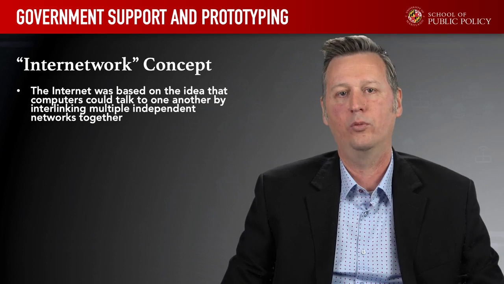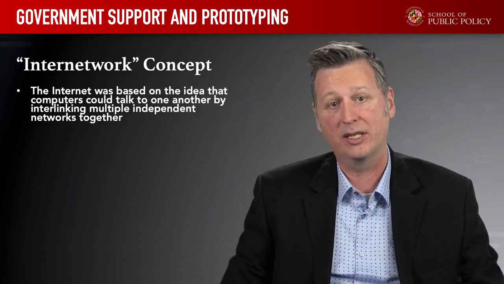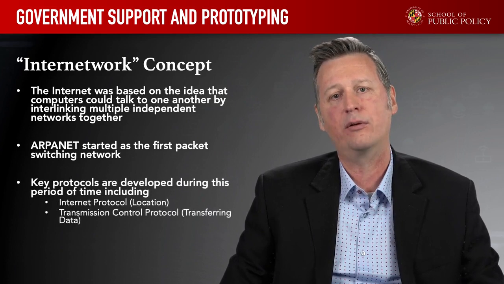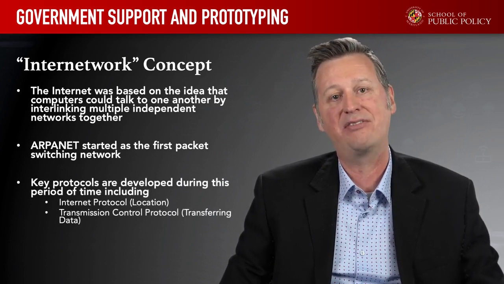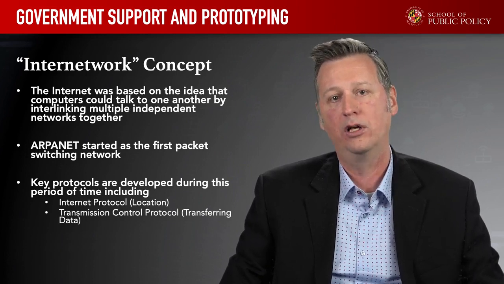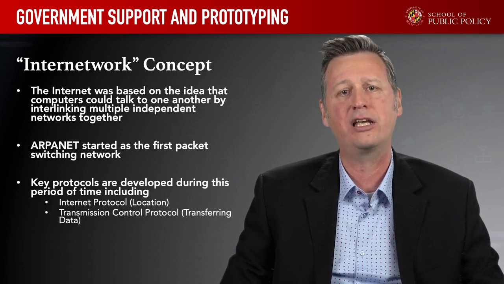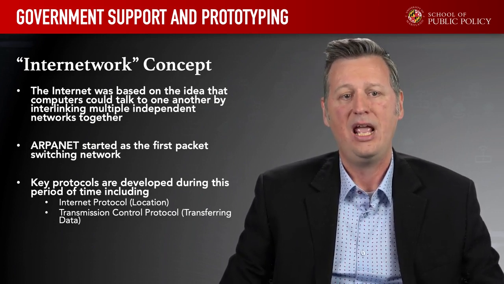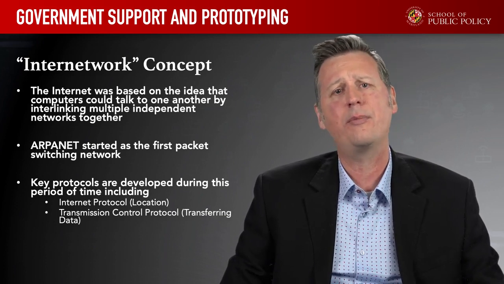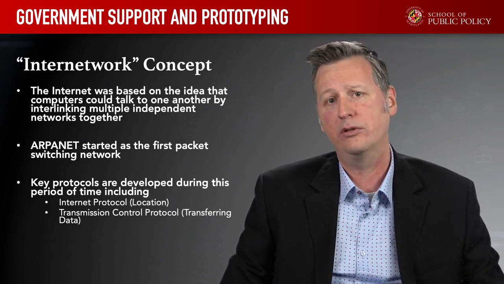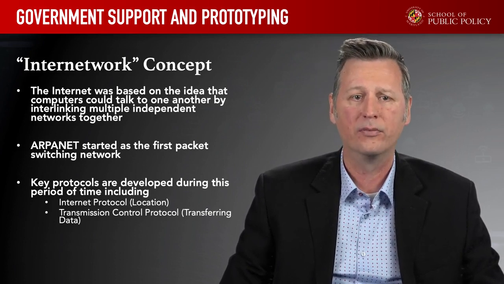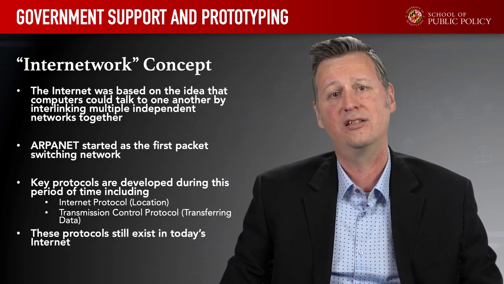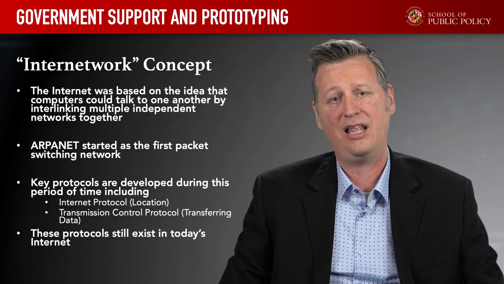So ARPANET, which was funded in 1968 by DARPA, by the US federal government, is the first packet switching network in human history. And there are some very specific protocols or instructions that are developed at this time. Two of which are Internet Protocol, which really deals with the location of computers. It's kind of like your address, similar to your home address. But this is an address where the computer resides. And the other is Transmission Control Protocol, which really is about the instructions of how to transfer data between two devices. It's a set of instructions that everyone can agree to. Now, it's important because both of those protocols, developed in the late 1960s, are still in existence today. In fact, they are fundamental to the way that the internet works.